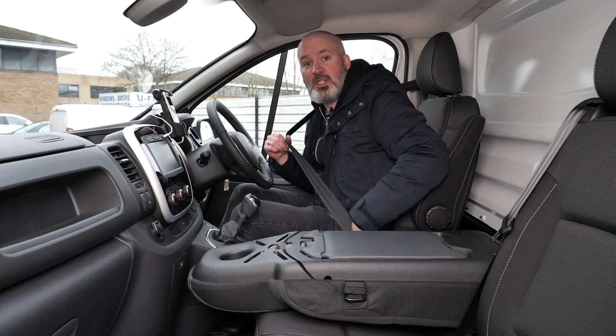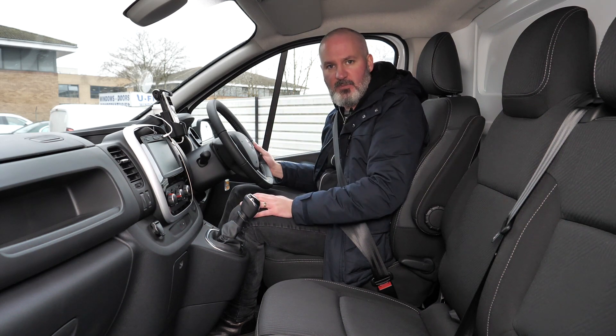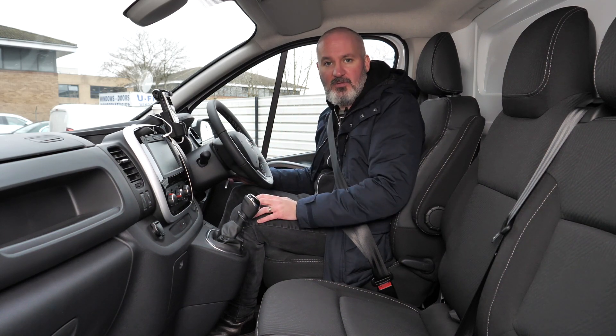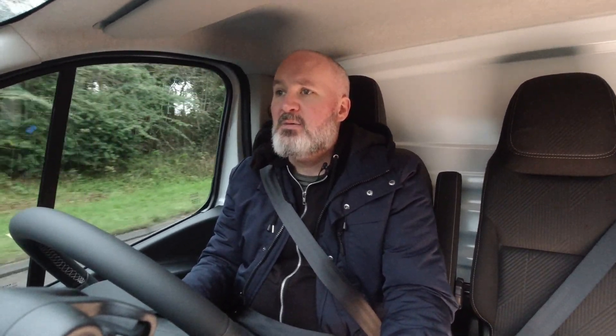So there's all the competition the Renault Traffic Sport is facing right now. But who gives a fig about the competition? I'm sat in the front of a Renault Traffic Sport. I've spoken about the cabin, the looks, and the loading bay. But how does it drive? Let's find out. Look, I'm not going to say it feels like a sports car to drive — because it doesn't. It feels like I'm driving a medium van. But the Sport trim level really does add all those bells and whistles so that you feel comfortable while you're driving it.